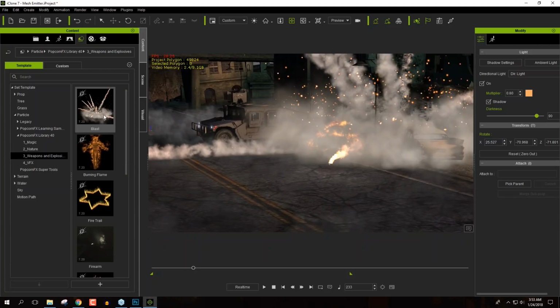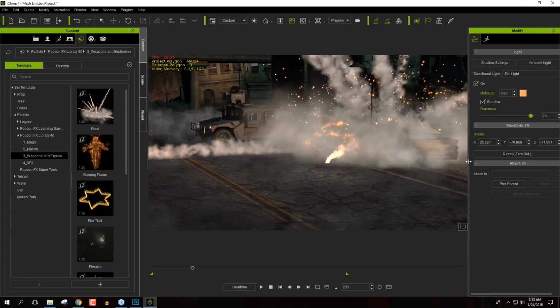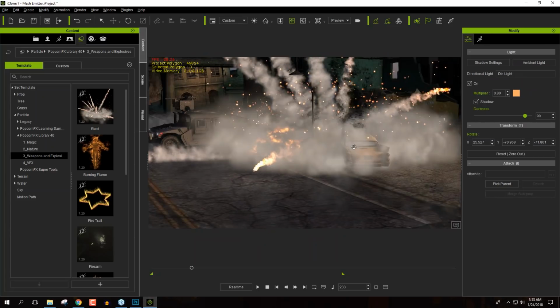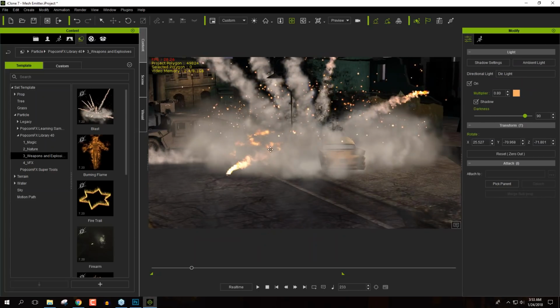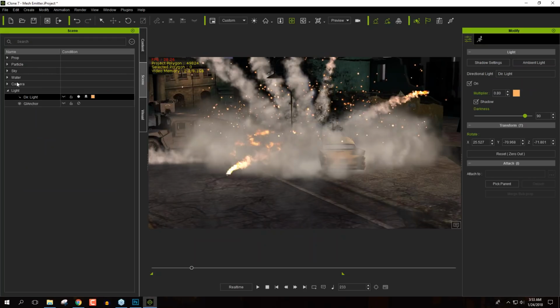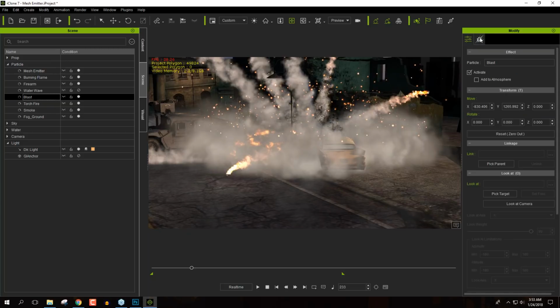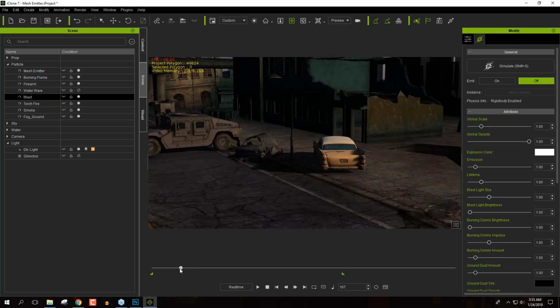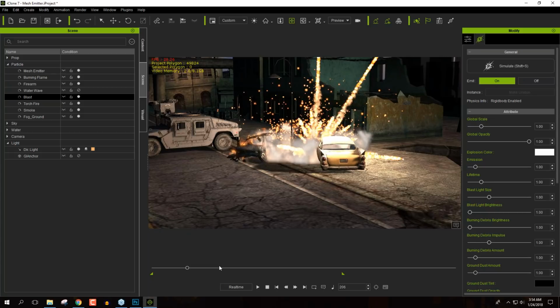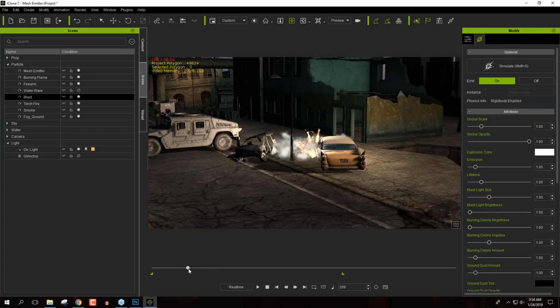That one is the blast. Under weapons and explosions, that one's the blast right here. There's a lot of parameters that you can modify there, but I didn't really modify anything, I just wanted to show you that. The reason it only occurs at that point is that from frame 1, I have emit set to off. Let's go to our particles and show you. Our blast is right here. At the beginning, emit is off, you can see emit off right here. If I scrub through the timeline, emit on right there, and that's where the explosion happens. And there we go.